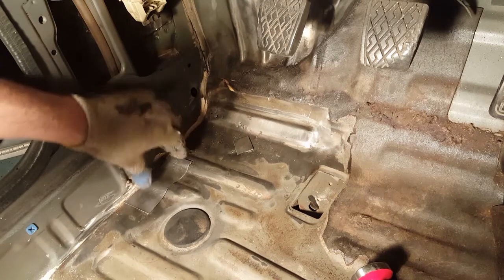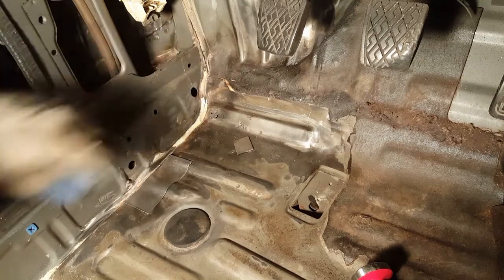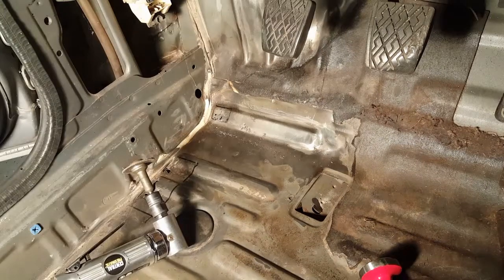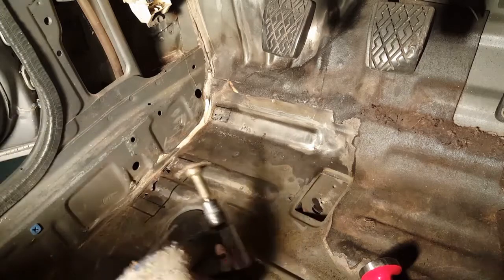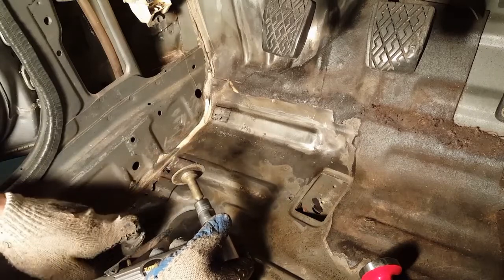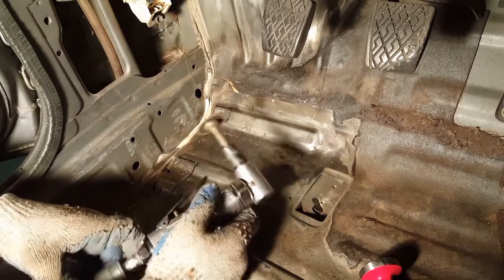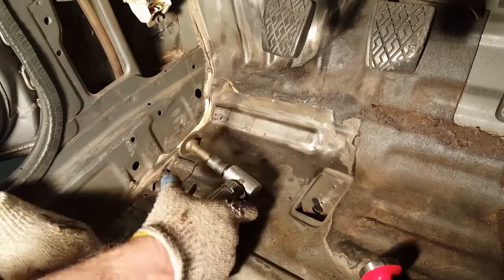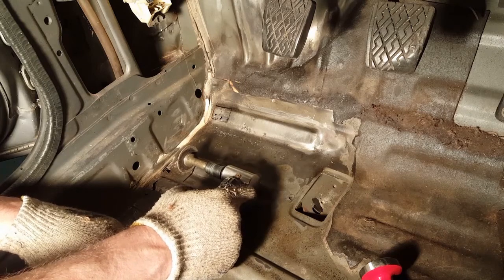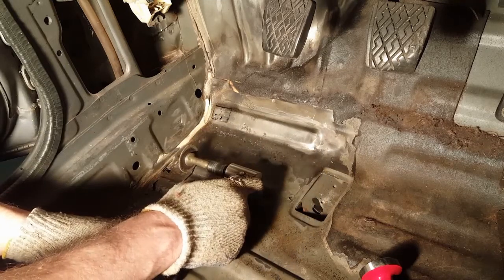So now what we need to do is put this down like this, and we're going to trace and outline what we need to cut out, and then we'll go to the next step. Okay, a very important thing. You made your outline, but make sure that you cut on the inside of the line, the inside of your outline. If you were to cut out here, there's going to be too much of a gap between the old panel and your new patch. So cut on the inside of the line, and that should leave a nice tight fit for your new piece. Okay. So let's see.